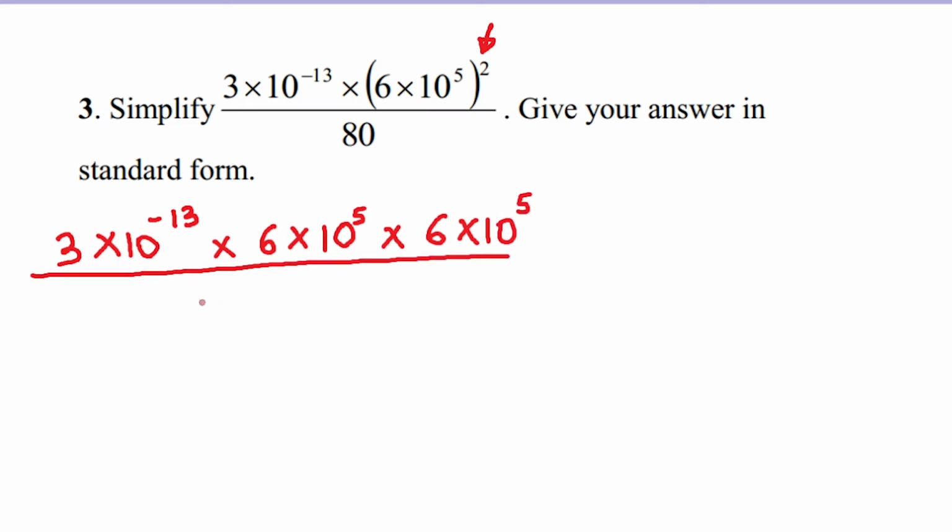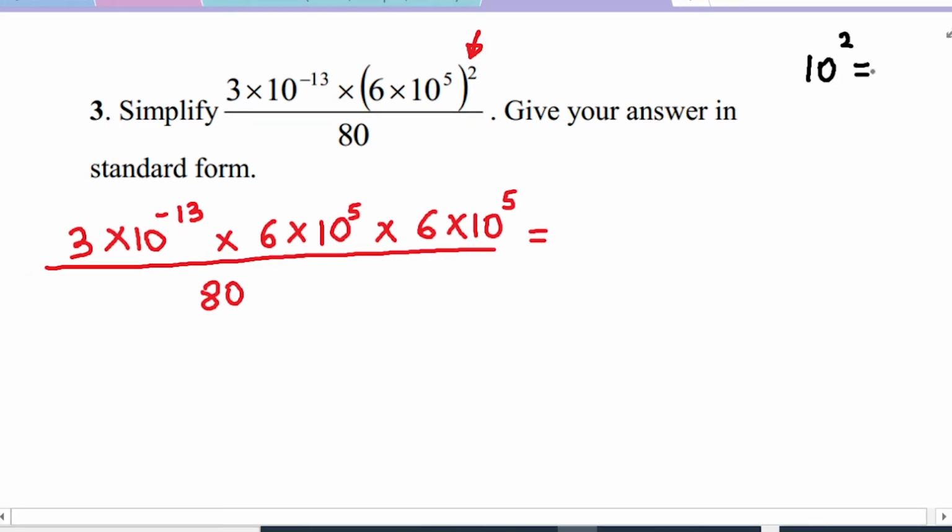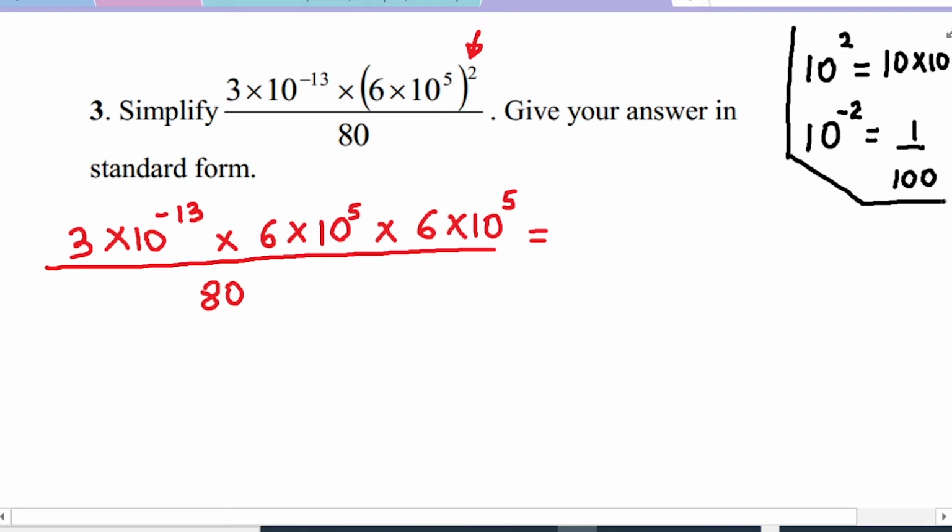All this we shall say is over 80. So that being done, we shall simply come and say, now take note that 10 to the power negative 13. Let me give just a simple illustration here. Of course, I expect that you should be knowing this from your laws of indices. If I say something is 10 to the power 2, 10 to the power 2 means it's 10 times 10, which is 100. But if it is 10 to the power negative 2, that negative means it is 1 over 100. I think you know this law from indices. That negative spells the reciprocal of that number.